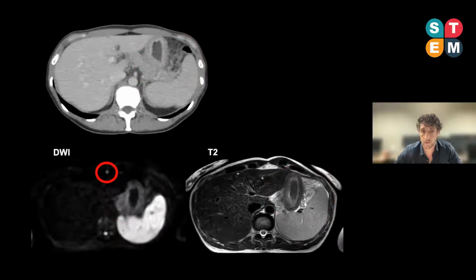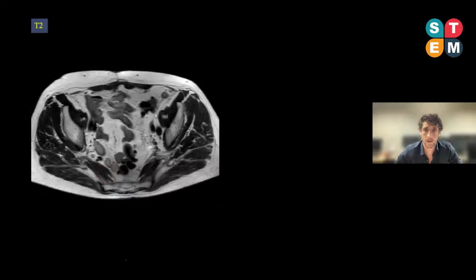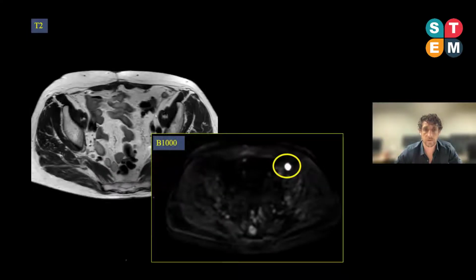But even smaller lesions like those, which you can see on diffusion. So you're looking at lesions of 2-3 millimeters that can be depicted with MRI. And these lesions were not even mentioned on CT, of course. Another very interesting case: this is the MRI. Maybe you can miss the lesion here on MRI, but if you use diffusion, it really lights up like a light bulb, and that's very important.